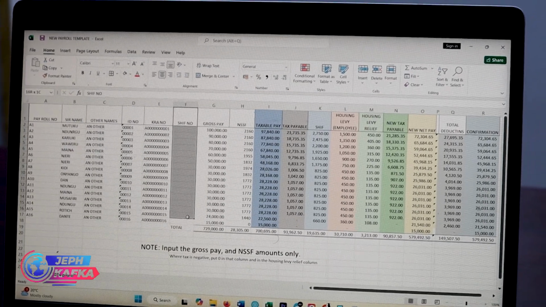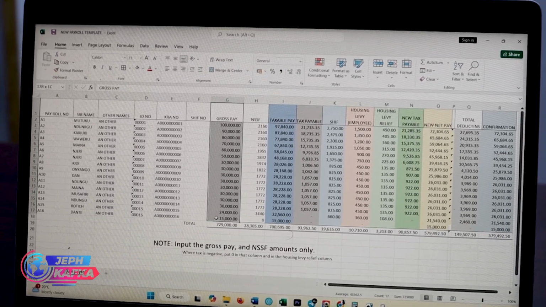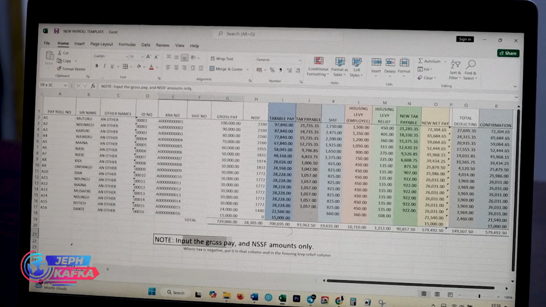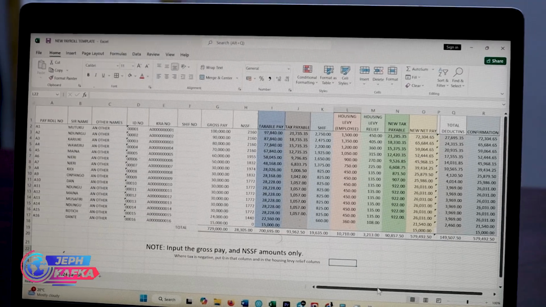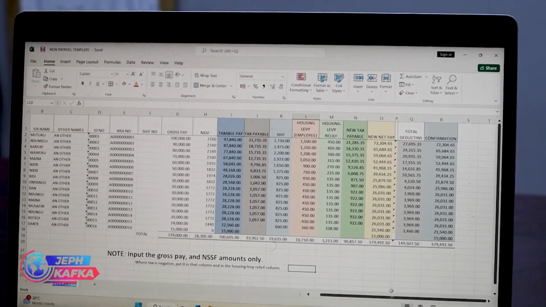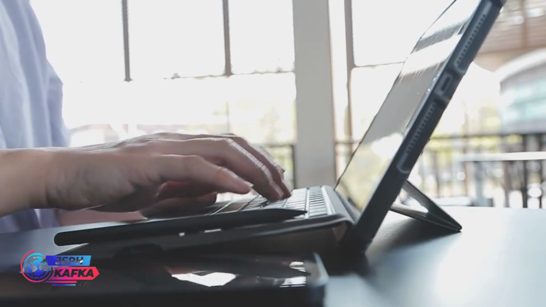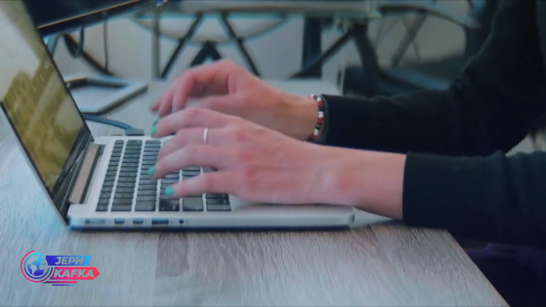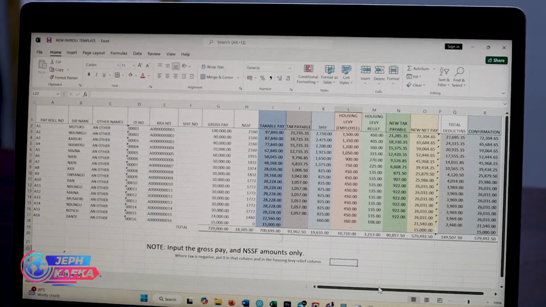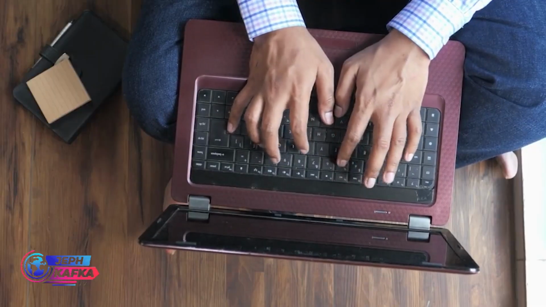So the new payroll template that I'm going to put in the description has the formulas already inputted. It has the housing levy formula already inputted. It has the housing levy relief formula already input there, and also it is able to calculate for you the taxes. Then all you need to do is fill in the details of the employees, the SHIF numbers, the NSSF amounts. Remember, the NSSF amounts again are banded according to the amounts that the employees are earning. So again, you'll have to input that data.